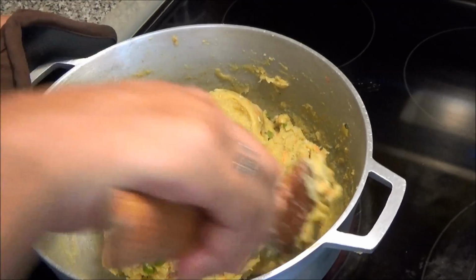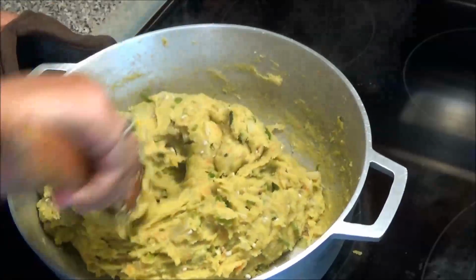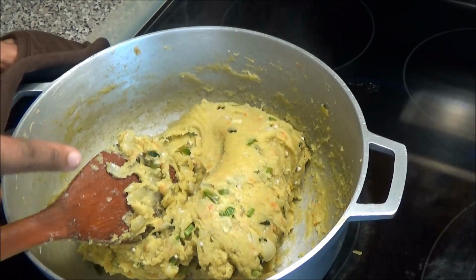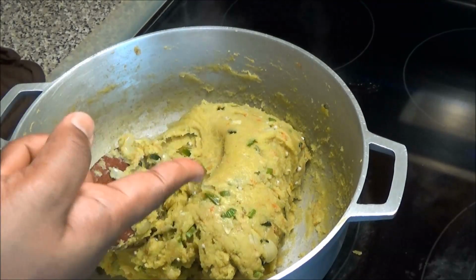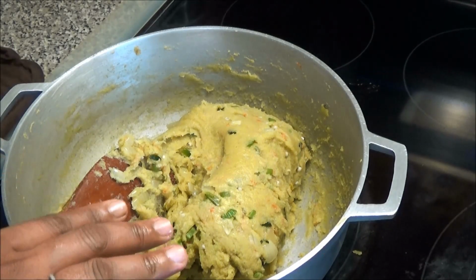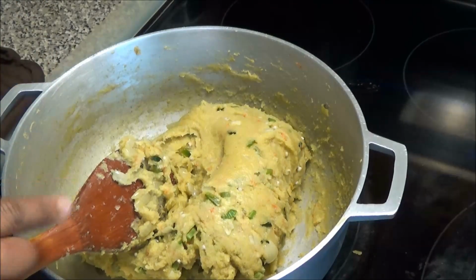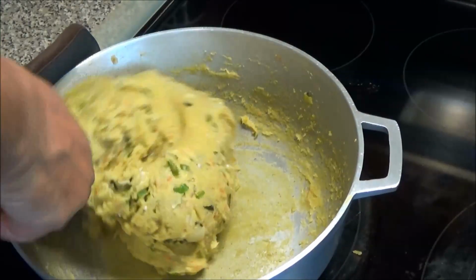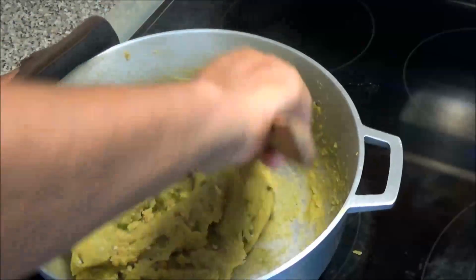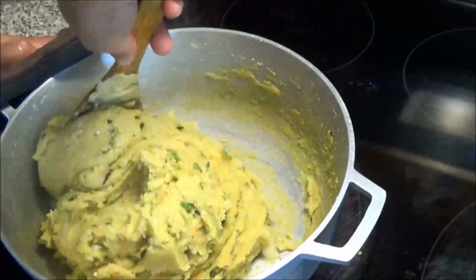So my cornmeal has been cooking for about 8 minutes now, and it's to the point where it comes together and forms this ball. And I went ahead and I tasted it. It's really good. It has enough salt, and it's also cooked. You want to make sure that your cornmeal is cooked. So mine is. So what I'm going to do next is I'm going to pour it into my dish and let it set, and I'll show you what it looks like.